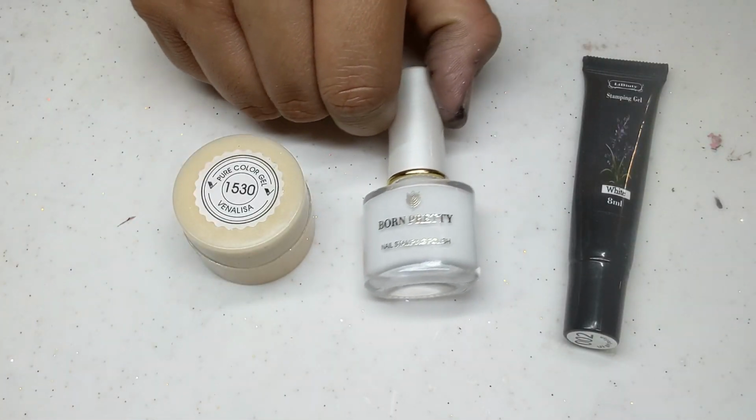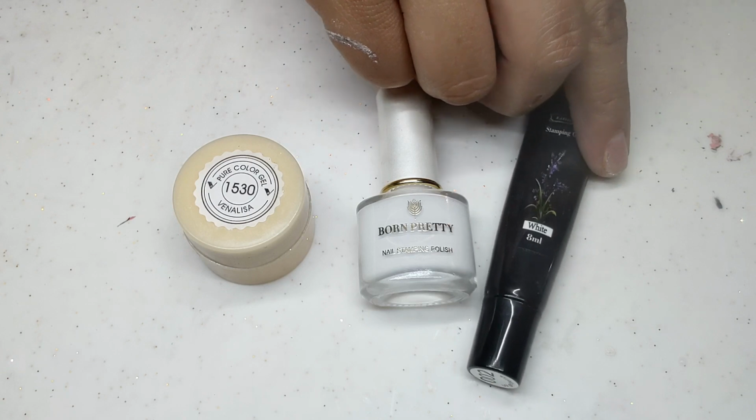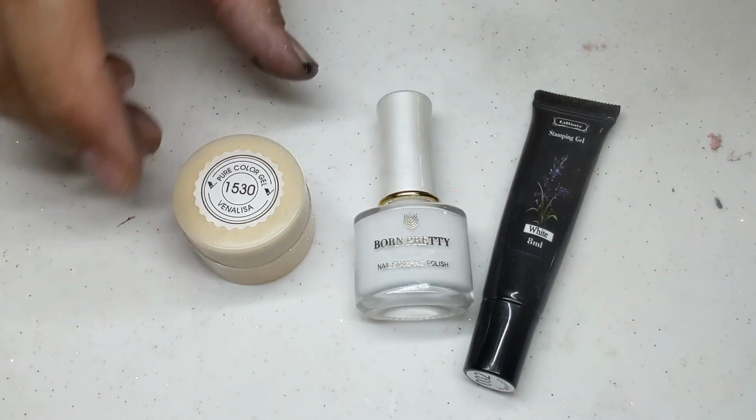I hope you enjoyed my tips and tricks on stamping with gel, stamping polish, and stamping gel.